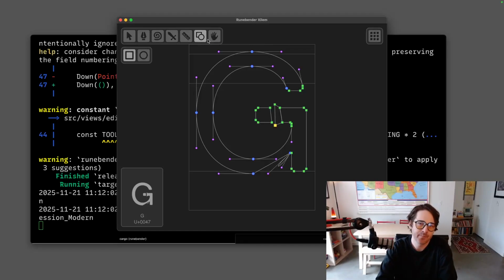We've got the shapes tool, which, unlike Runebender, which had separate ellipse and rectangle tools, I consolidated into one shapes tool menu item, and so now we have a submenu with rectangle and circle.